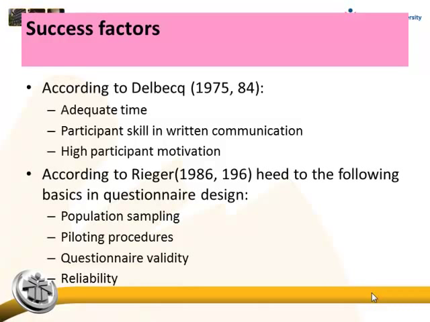And you also need high participant motivation, because with the Delphi, and we'll get to that now, there's more than one round. And so if your participants are not really interested and not motivated to take part, they're not going to keep on returning your questionnaires. So you have to somehow motivate participants. Normally the motivation is that they're interested in the results of the study. If you pick a topic that is so boring that nobody is really interested, then you are going to have more difficulty gathering data, with any type of questionnaire, but especially with the Delphi.